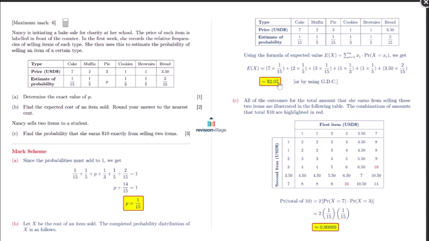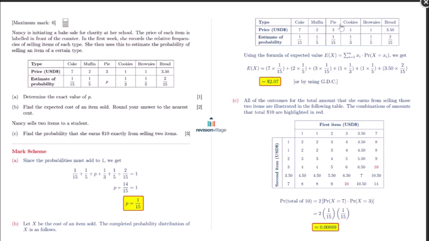And what this number here represents, if you were to survey, say, the first 100 customers to this bake sale, they would have all different amounts of cost. So one may have bought a cake for $7, one might have bought 2 cookies for $2, one might have bought a brownie for $1. If we were to average the total cost of an item out of all of that, we would get a value of 2.07. It's not just simply the average of the price of the item. That would be a mistake that I often see students make.